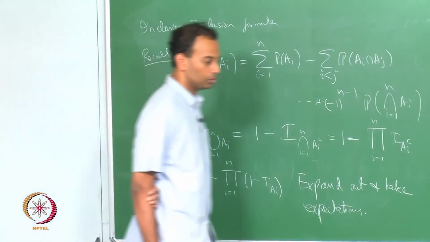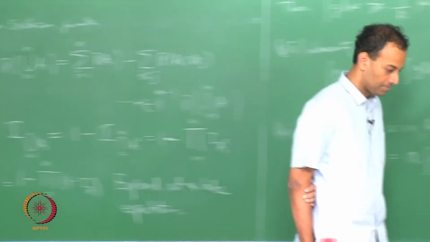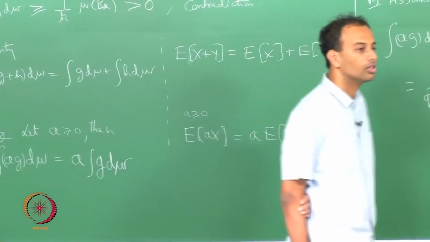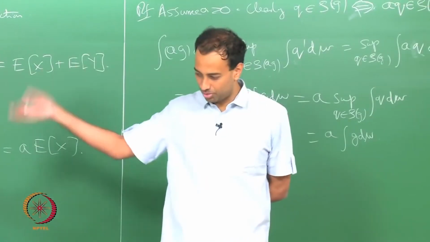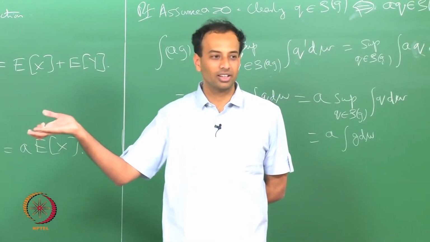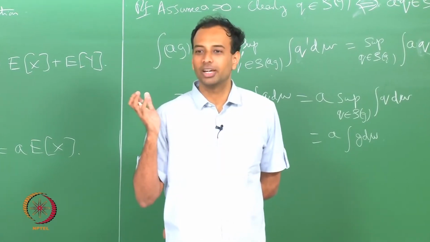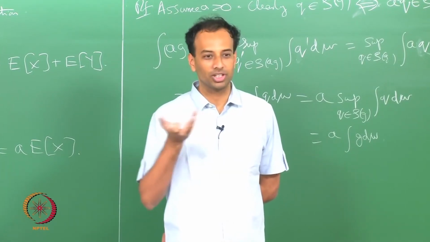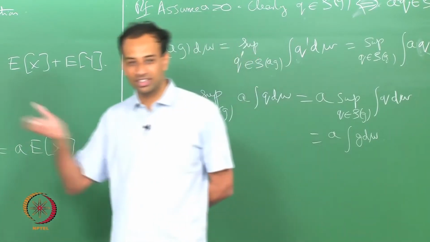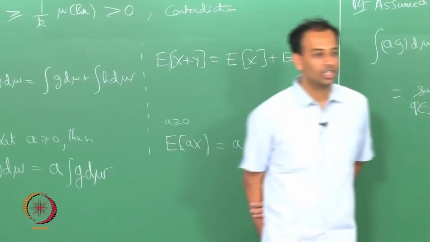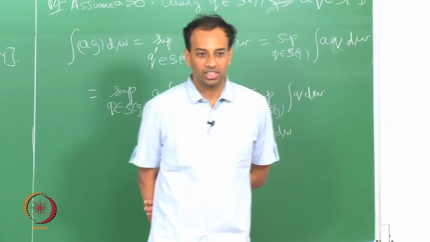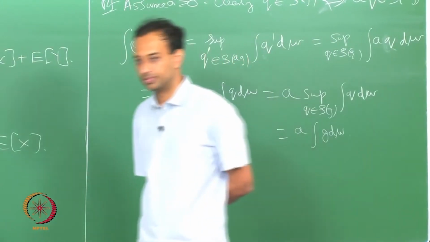So, this is a very simple proof of the inclusion exclusion principle. Actually, this is the most transparent way to see why this inclusion exclusion principle is even true, right. The induction proof, while it is a mathematically correct proof, does not give you much more intuition about what is going on, right. This gives you a very structural intuition on why this inclusion exclusion principle is true.